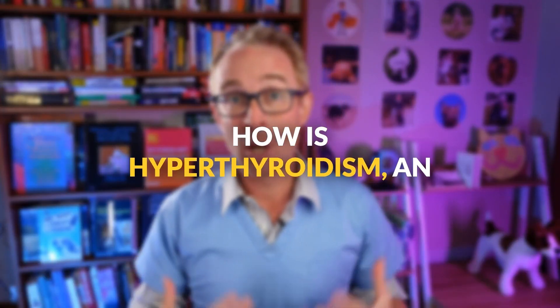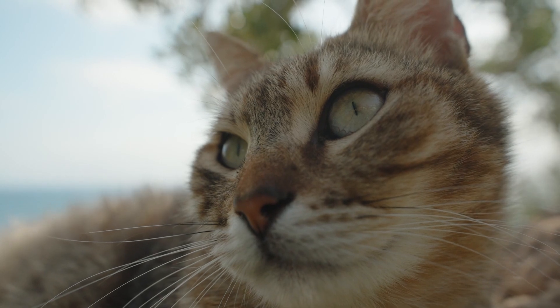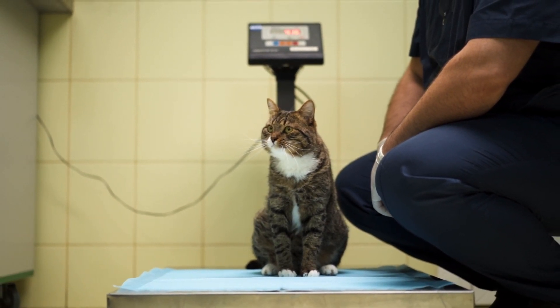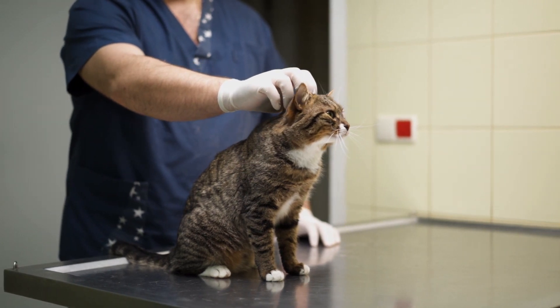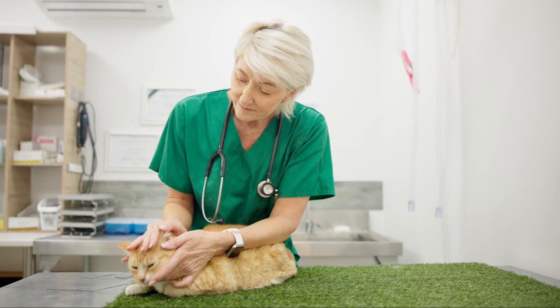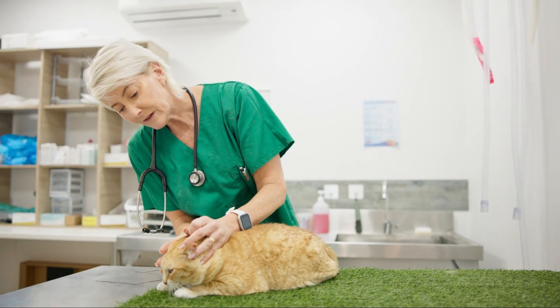How is hypothyroidism diagnosed in cats? The typical presentation is a cat who is hungry but is losing weight, and then maybe they might have vomiting or diarrhoea and these coat changes. There are other conditions that can cause that — diabetes is the other big one. Thankfully, these cases are quite easy to diagnose. If I'm presented with a cat that fits this picture and they're an older cat, the first thing I'm going to do is feel their neck to see if I can feel their thyroid glands. In some cases they're really big and you can almost see them, but most cases it's a very subtle increase. If I'm feeling an enlarged thyroid gland, my index of suspicion is going to be increased — though we don't always feel it.